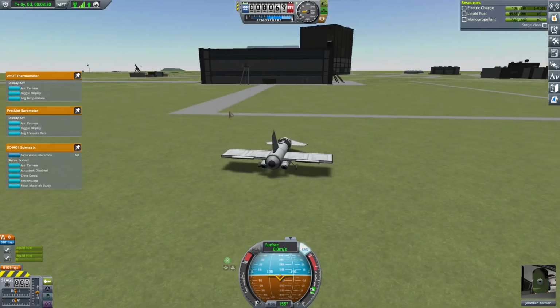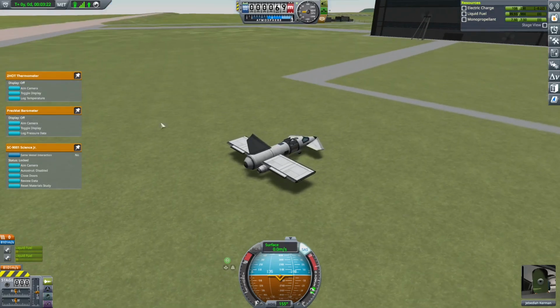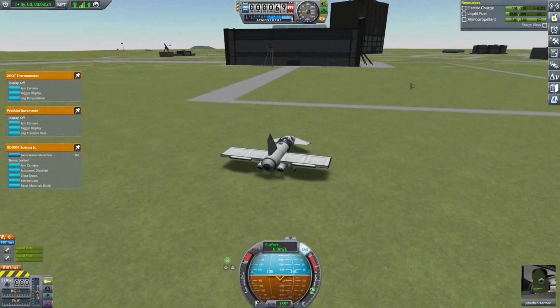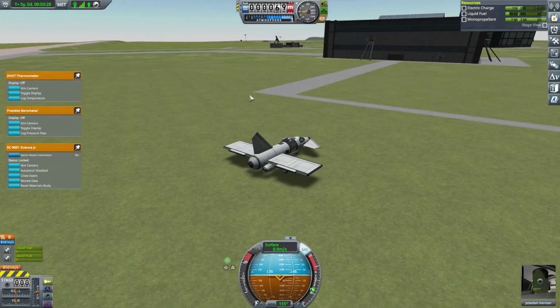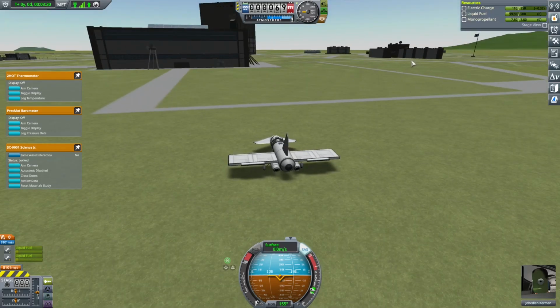Okay, let's drive over to, this looks like the tracking station there. Then we've got, or actually that might be the administrative building. Oh, this looks closer. Let's drive over to here. Let's see if we can get the temperature.